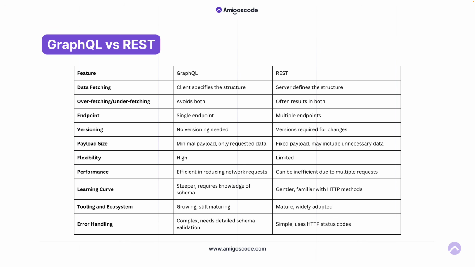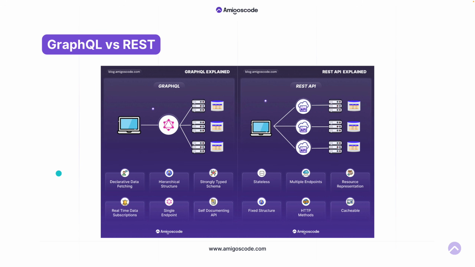Let me give you a nice diagram so that you can see all of this. Basically, you have a client and you have one single endpoint, and then behind it you can have a bunch of different servers connected to the database and whatnot. So the client only really needs to focus on one single endpoint, whereas with REST there are multiple endpoints. So maybe this is the endpoint for customers, this one is for transactions, this one is for payments. And with GraphQL, you can hide all of that under one single endpoint. You can grab these slides and get this awesome diagram, and you can save it if you want.